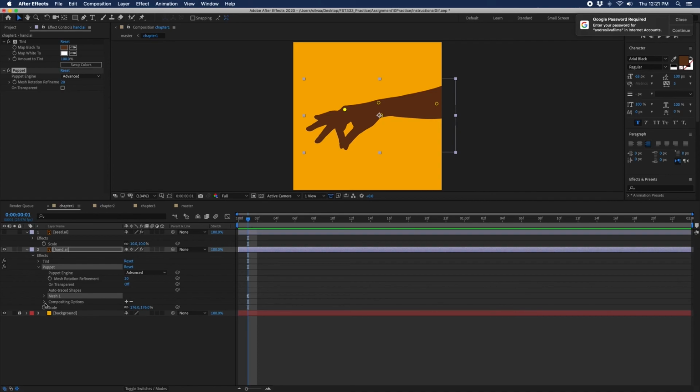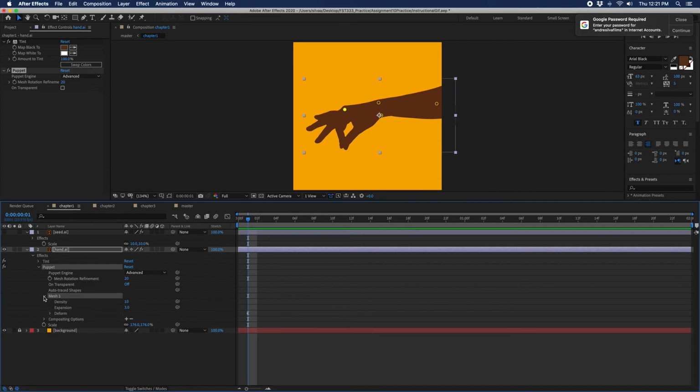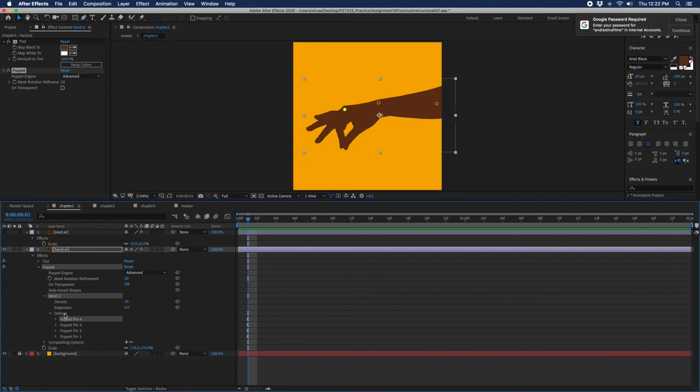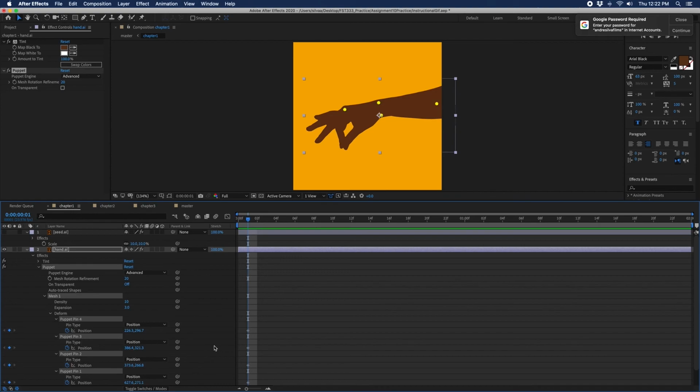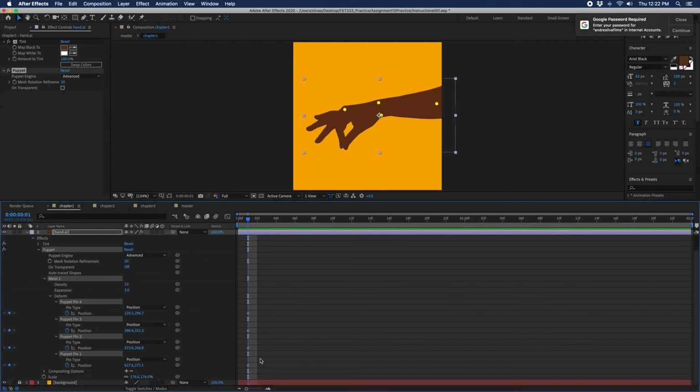And then if I click the disclosure arrow for mesh 1, that gives me these 3 options. With deform at the bottom, I'm going to click on the disclosure for that. And then shift select puppet pins 1 through 4, click on the little disclosure arrows for those. And you can see that we have 4 keyframes, and I'll go ahead and highlight those.